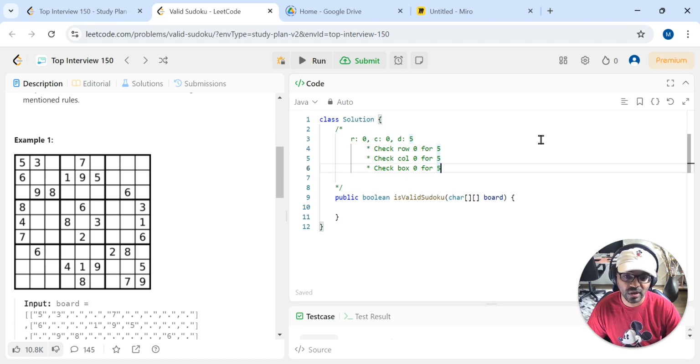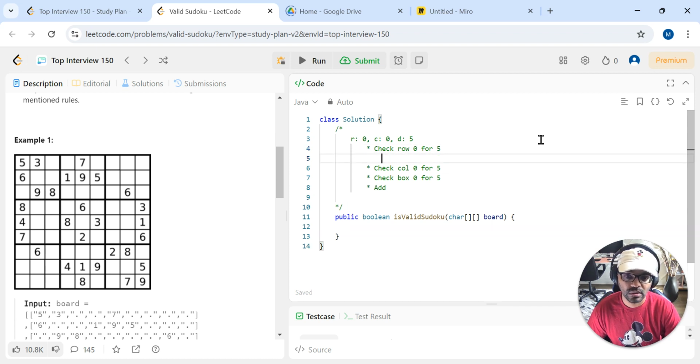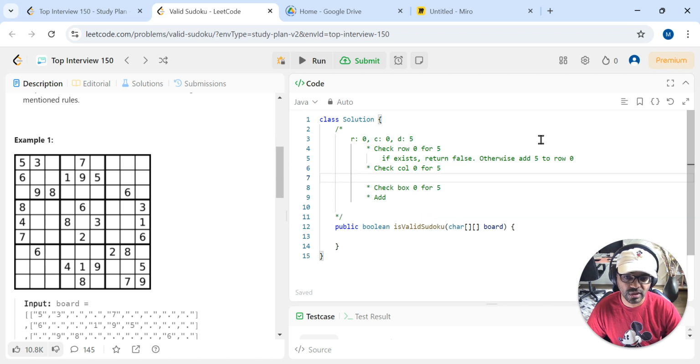And if none of them, then we just say add. Actually here, check row 0 for 5, if exists, return false. Otherwise add 5 to row 0, right? That's what we are doing. And similarly here, we do the same thing for that column, right?